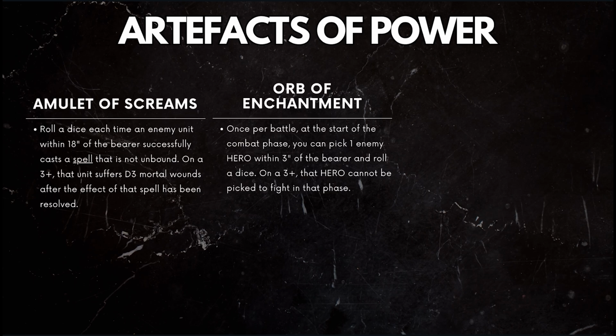Next is the Orb of Enchantment. Once per battle at the start of the combat phase, you can pick one enemy hero within 3 inches of that bearer and roll a dice. On a 3+, that hero cannot be picked to fight in that phase.